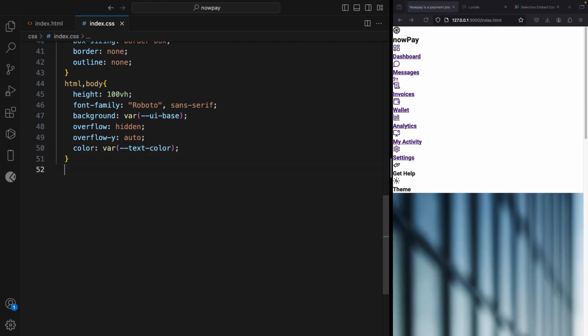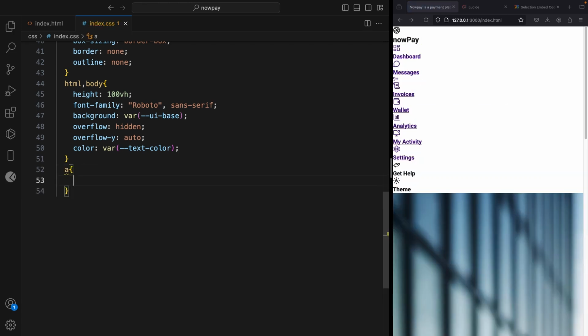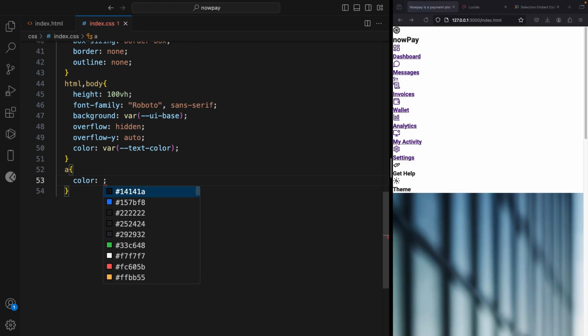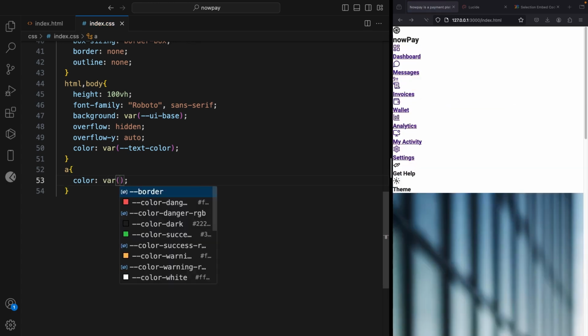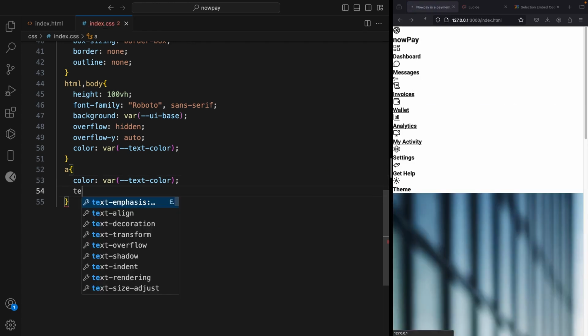That is cool. That is awesome, guys. So next, let's go ahead and give this color here, and we're going to say var color, and text decoration.